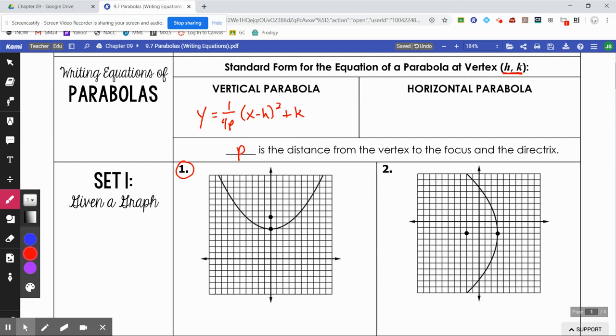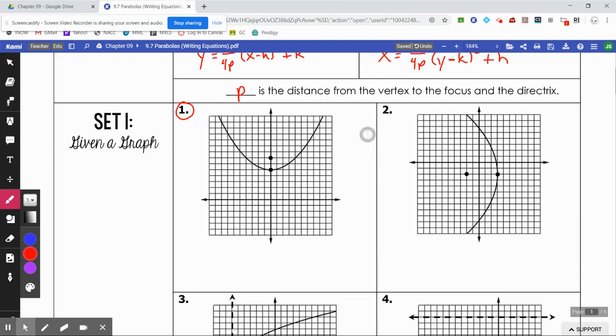Next up, if it's a horizontal parabola, it would be x equals 1 over 4p, times (y minus k) squared plus h. And now again, backwards, since this is in parentheses with the y, if it were a negative, it moves it up. If it's a positive, it moves it down. It would go backwards. This h out here is different. If it's positive, it moves it right. If it's negative, it moves it left. It's only backwards if it's inside the parentheses with the x. So this will move it right or left exactly what it says it would.